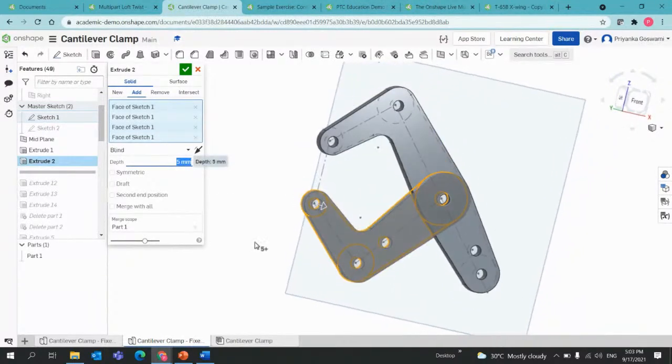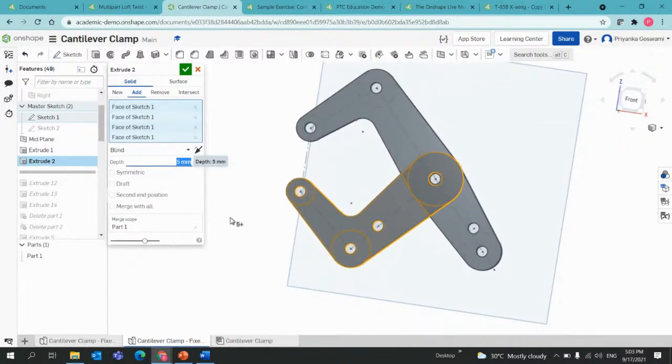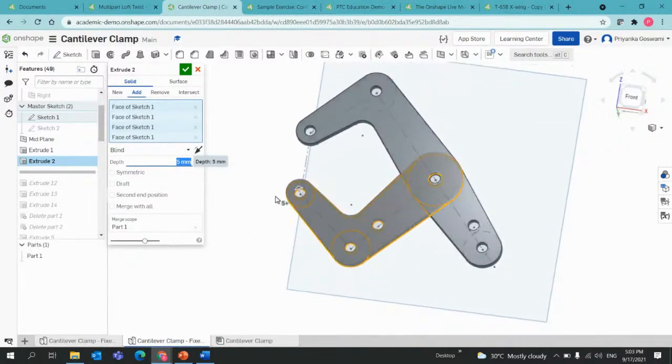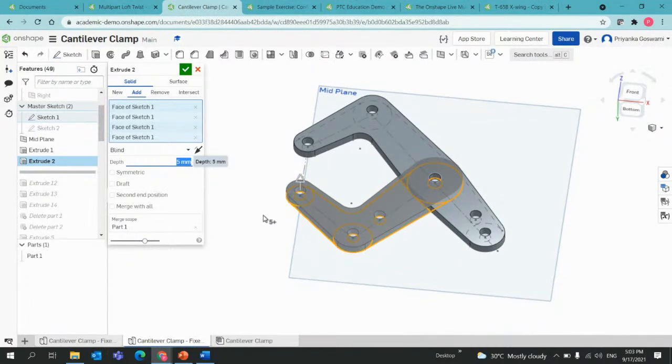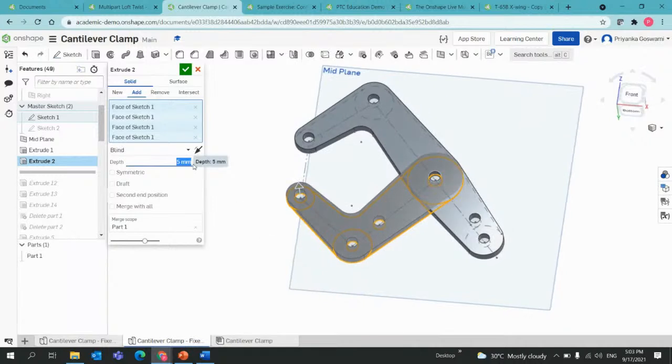But an important thing to notice here is the direction of the extrude. Because it's in the same planar surface, it's automatically adding it. But in my part studio, my requirement is to have this arm, the smaller arm, as a new part.